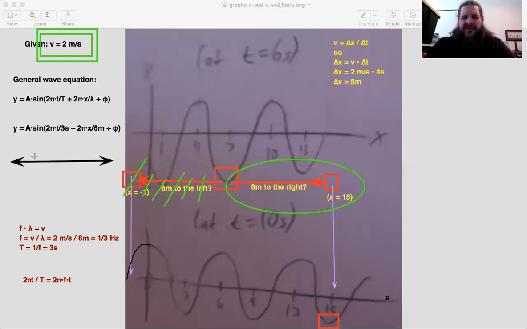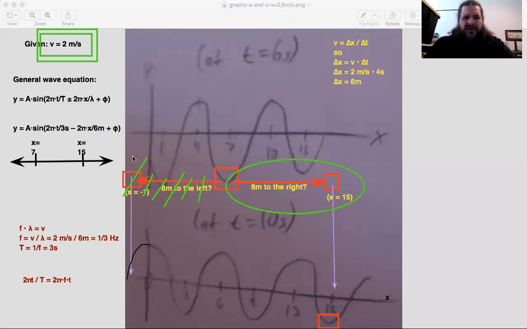and mark the two locations on the x-axis. Like in this case, we know that this trough hits x equals 7, and on the other time, this trough hits x equals 15. So if we just place some marks on the number line here, x equals 7, x equals 15, we know that a trough hits x equals 7, and that same trough hits x equals 15.